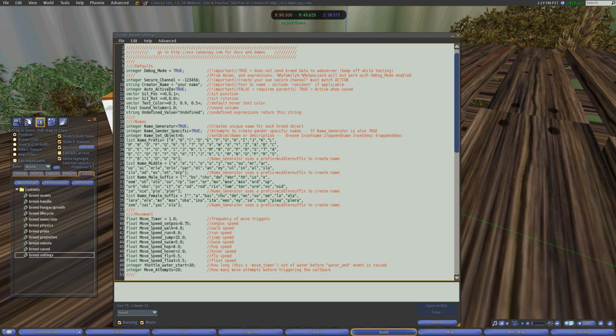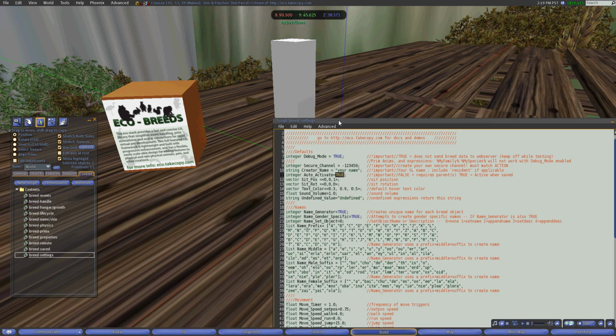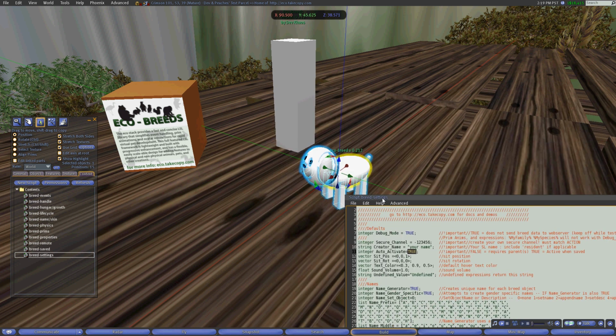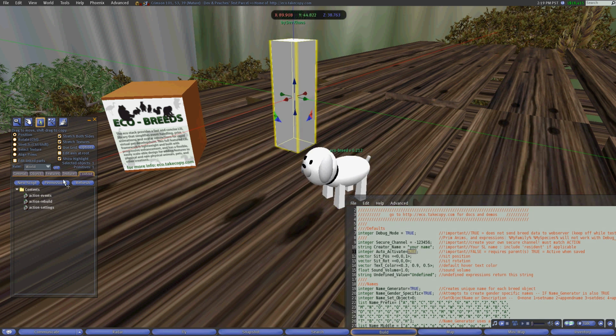So if you set this to false, that's for breed objects such as child objects. If you are going to have children, you would set that to false. You would insert this into there. So anytime this is inserted into your action object to be rezzed and authenticated, this must be set to false, so that it knows to authenticate it based on the parameters that are given to it.